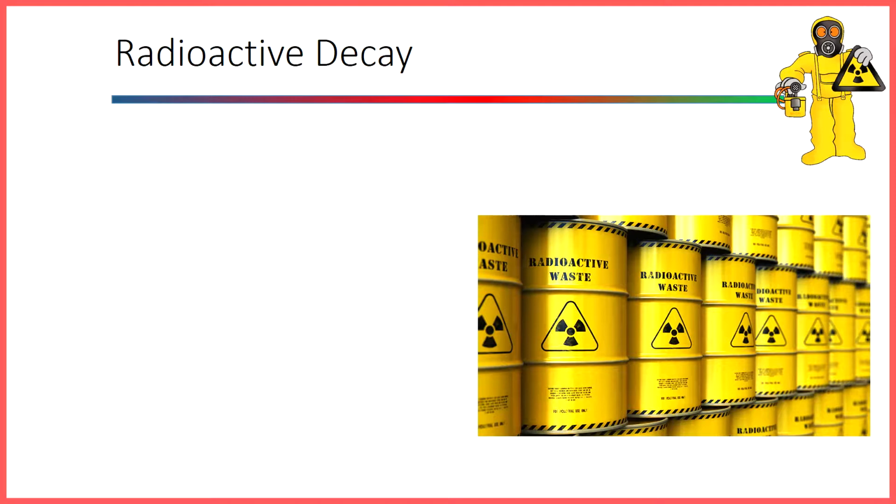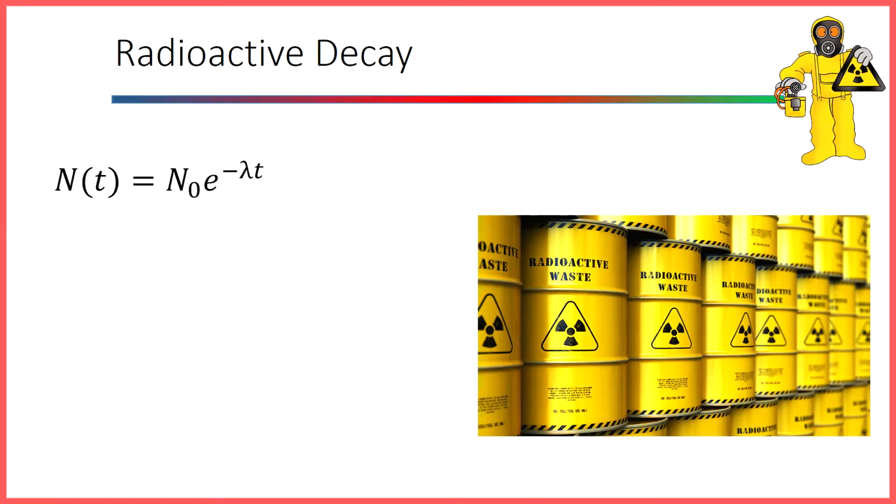Well, we learned in Toolbox 2.2 that we can write out a function for radioactive decay using an exponential function with a negative exponent. When the exponential function is written with a negative exponent, we often refer to it as exponential decay. In this equation, N of t is the number of atoms of the radioactive isotope as a function of time. N naught is the initial amount of the radioactive material. t is time, and lambda is the decay constant for the radioactive isotope.